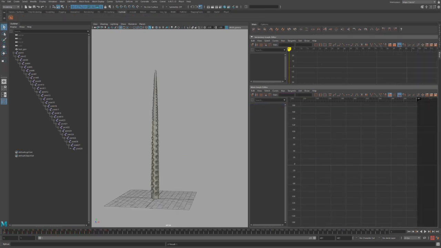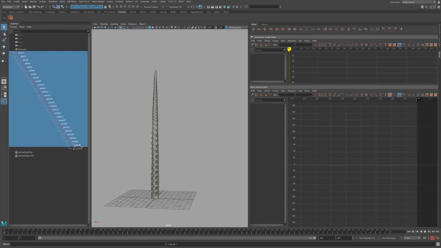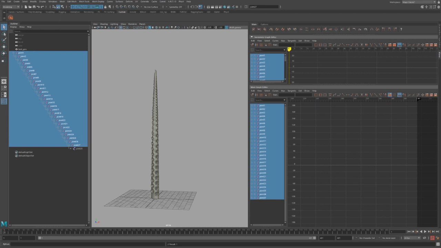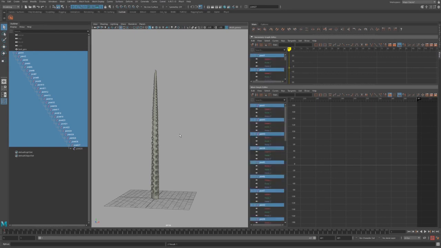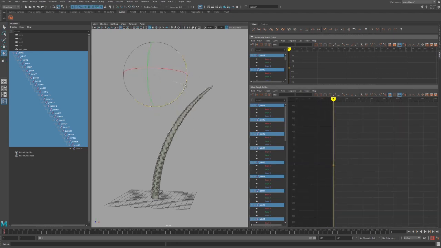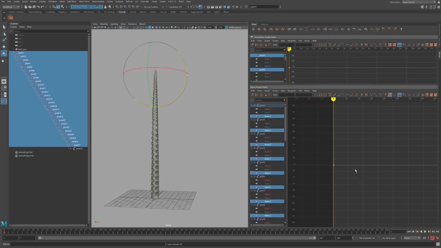Alright, so let's do a little demo. What I'm going to do here is select all those joints and put a rotation key on them, and then I want them to start with a rotation in Z. So I'm going to select only the rotation Z keyframes, and I'm going to add waves.